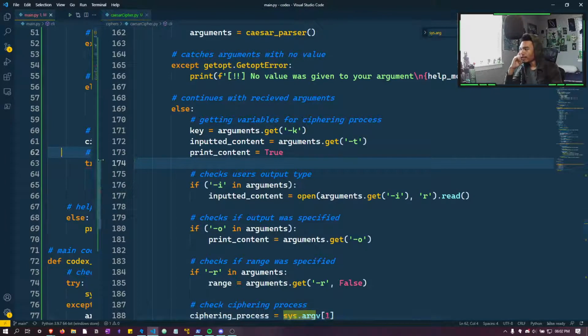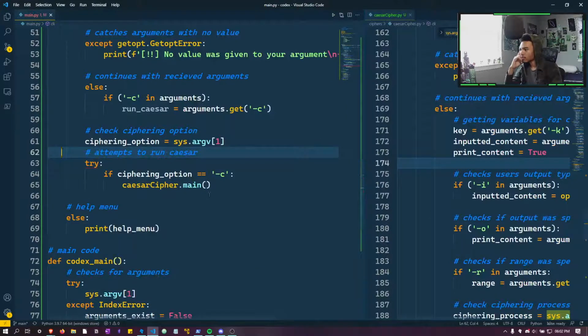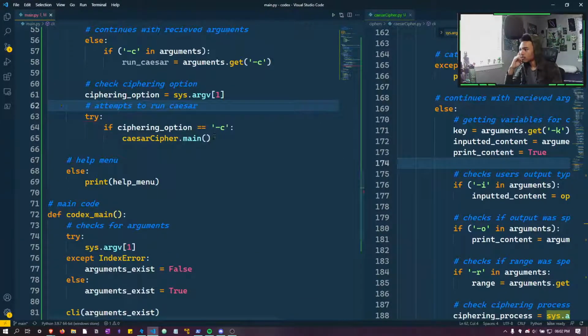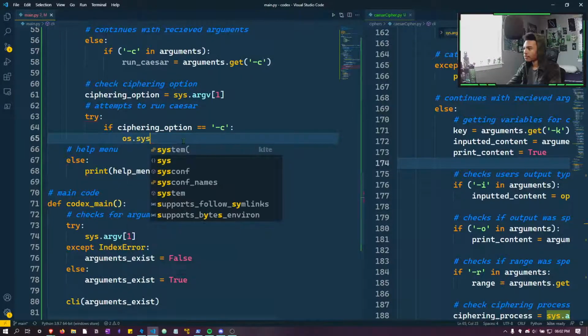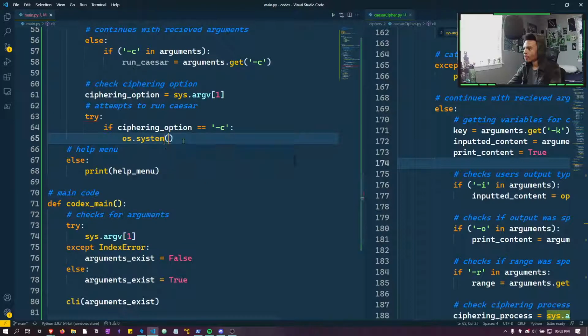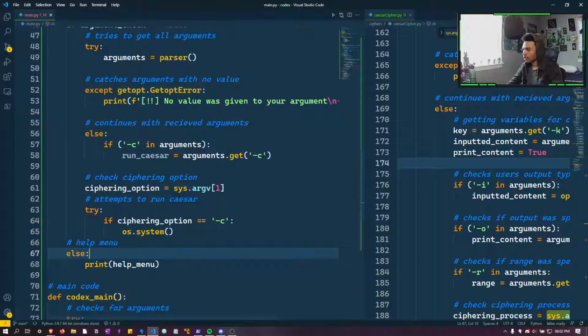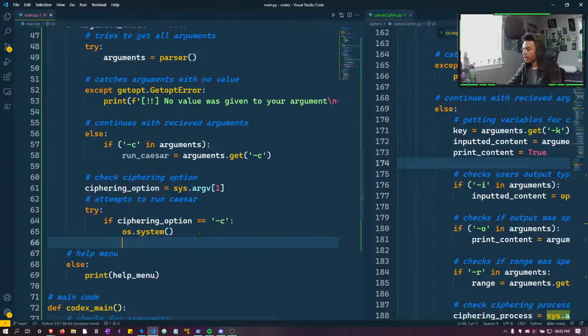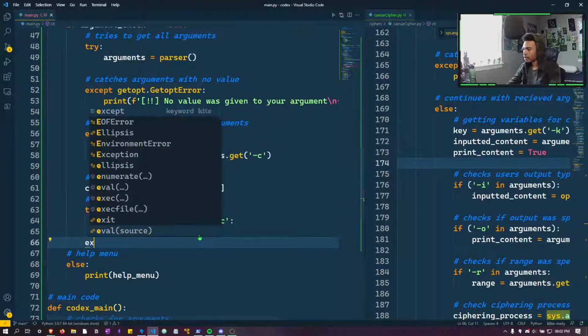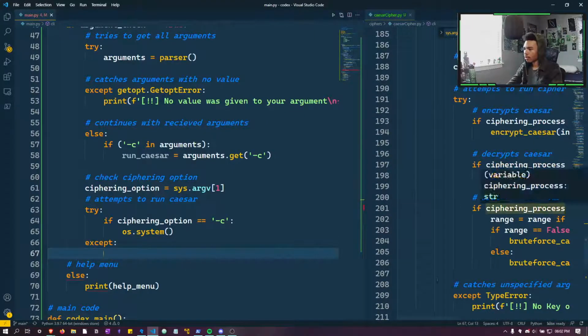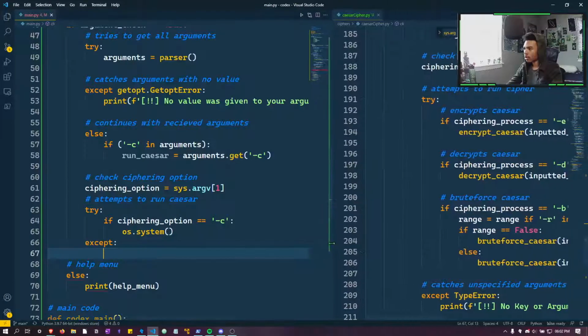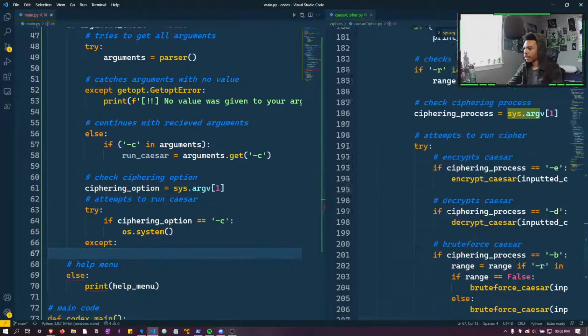What if we do an os.system? Okay, so os.system. So if it's equal to C, and then we're going to have an except. And then, how do we do this again?